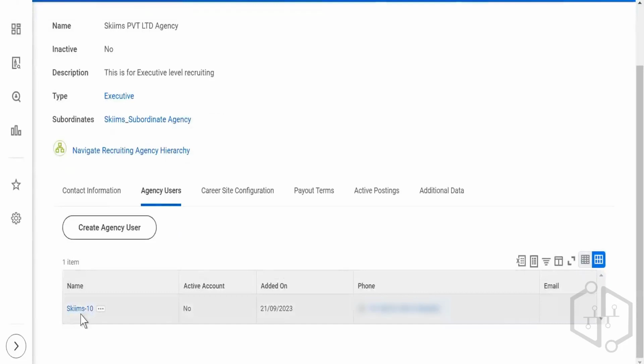This person will be the agency user. However, we didn't create a Workday account, right? So it may not populate over here, but in real time, we would already have created a Workday account so that he'll get each and everything, job postings, all those things. But I'll give you a task which you can go through and work upon.